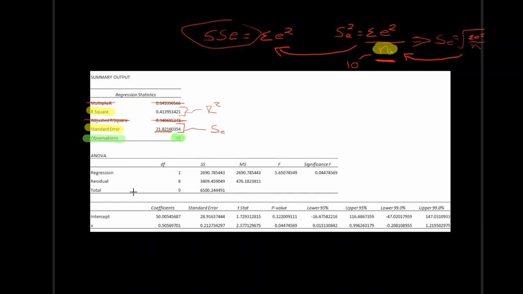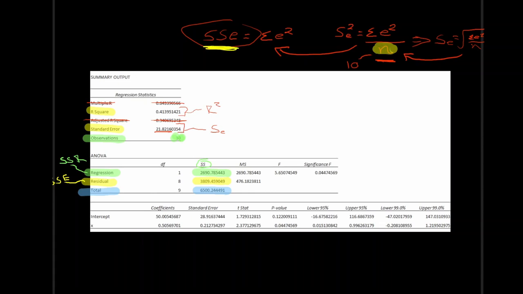As we continue down this list and look at the part where it says ANOVA, underneath ANOVA we have regression, we have residual, and we have total. What are all these parts here? We have the SS attached to each of these. What are these values? Well, this one here is our SSR, the sum of squares for the regression. The next one, residual, is where we need to be careful. Residual and errors are usually used interchangeably. So when it says residuals, this is our sum of squared errors.